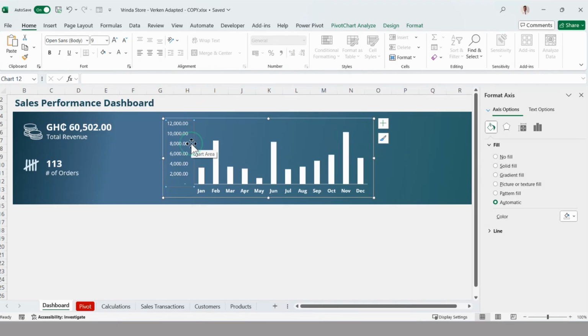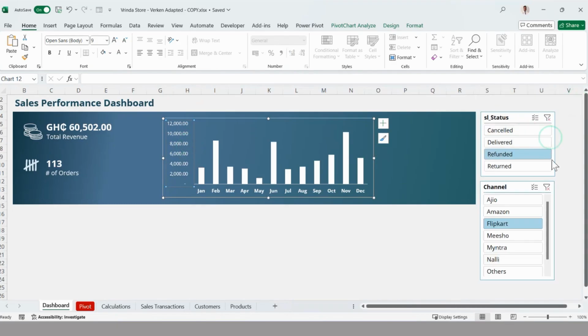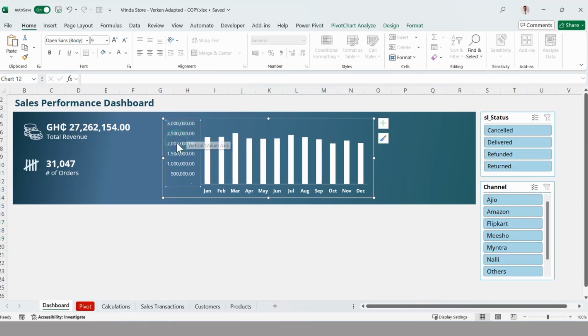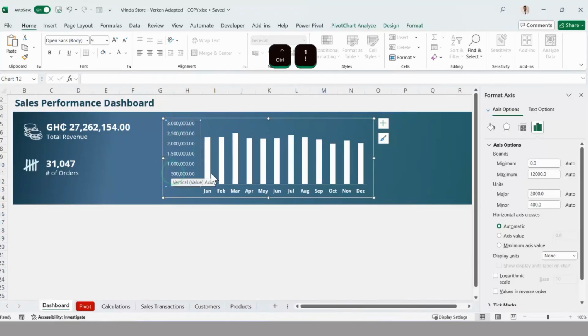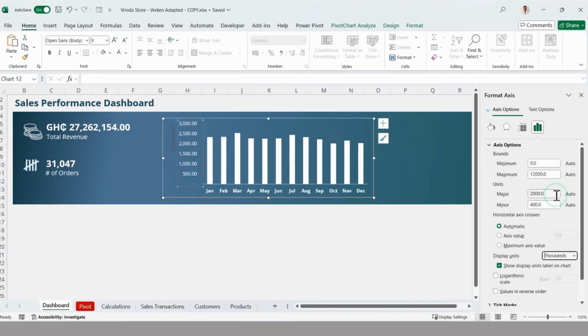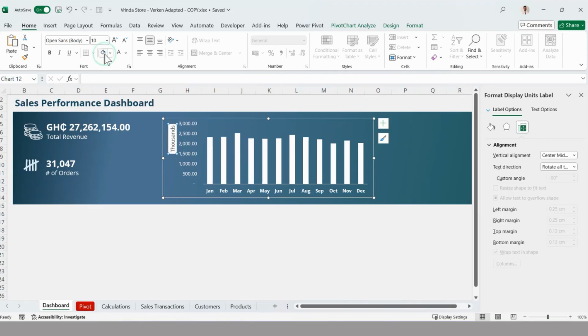I think that it would be nice. Let me show you. These values are too huge to show up on the left like this. Because the bars and the space I have are very small, I can't put these on the columns too. A workaround is to change the unit. I'll select the unit here, Control-1, and then the display unit, I will change it to, maybe thousands. Let's see, thousands. That's not too bad. I think we can manage with that. I'll change the fill of this to white.